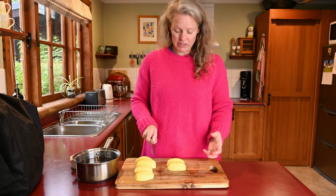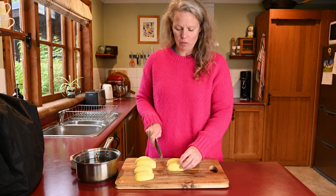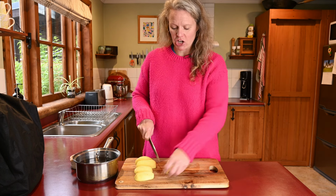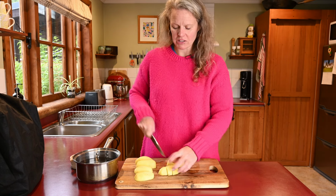And then we just cut them all into lumps. You have to remember that this corner of your potato is slightly rounded, so that one is going to be a slightly bigger chunk. Cut it slightly bigger, but then these guys, just like that, you know.